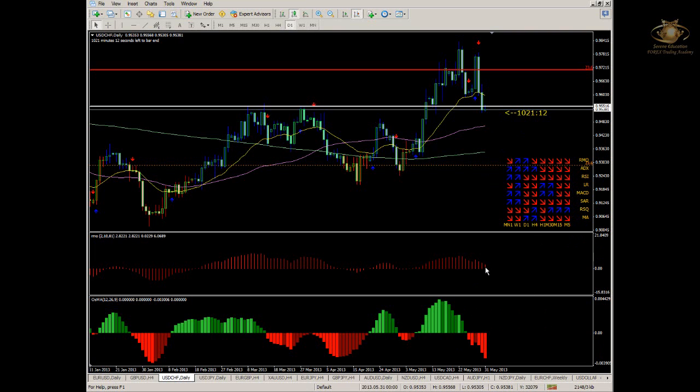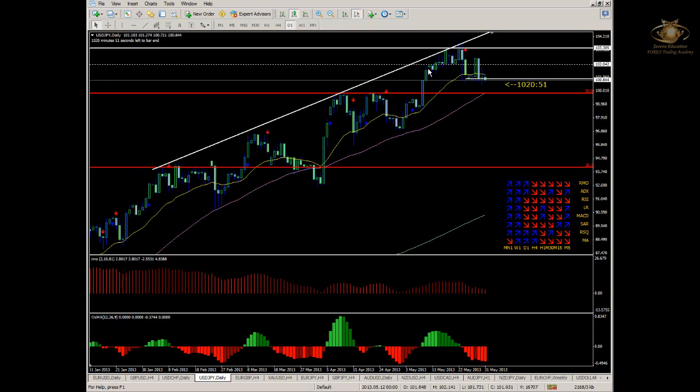RMO is still above the 0 line just for now, but if you can see the market closing out this week below this line over here particularly, then ultimately we should be looking back towards the institution or back to this price support and resistance level area around here on the 23.6 mark, around the 9300 mark for the start of next week. US dollar Japanese yen, here a lot of upside movement.